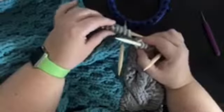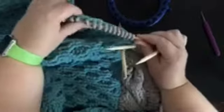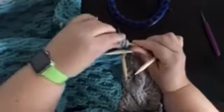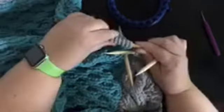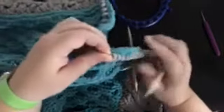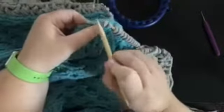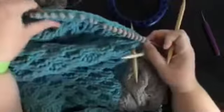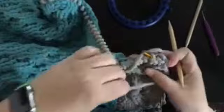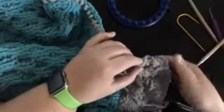So you can get one of these needles just to be a big stitch holder. It'd be better than just using a piece of yarn. All this is just acting as a big cable to sit through here. You could even get a cable if you wanted to. But see how this cable and this circular needle is? That's just holding these stitches on here. And anyway, this is what's happening. Oh, now I'm wrecking my work here. Hold on, let me fix my work.